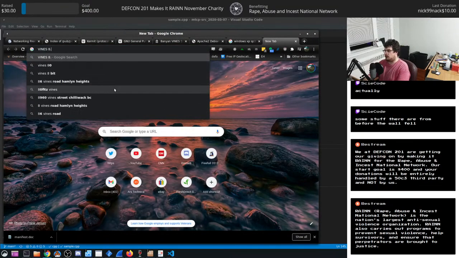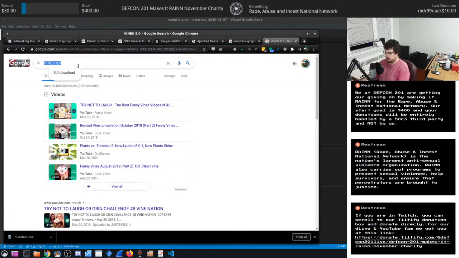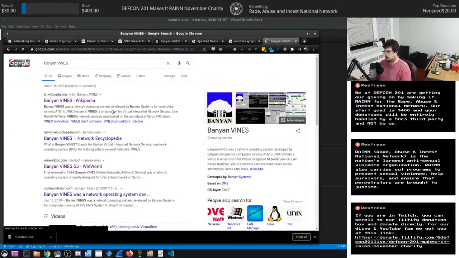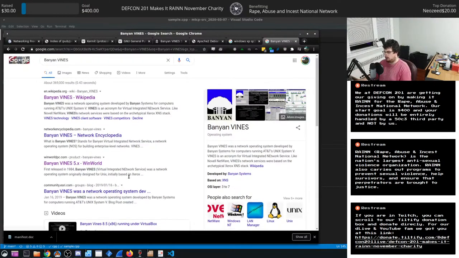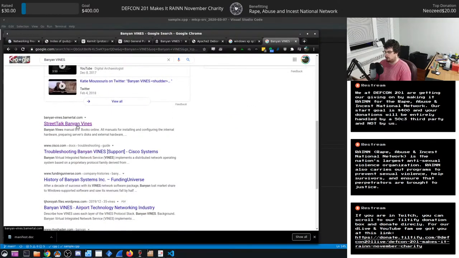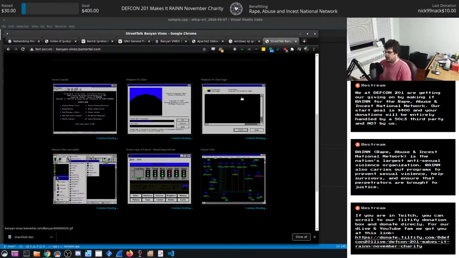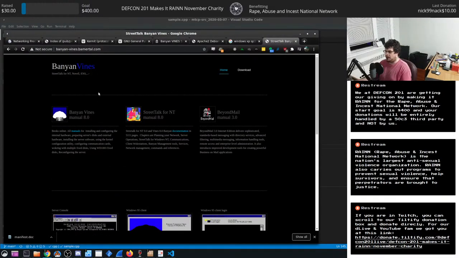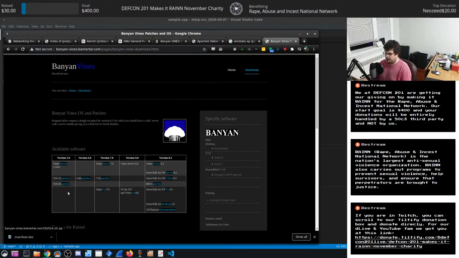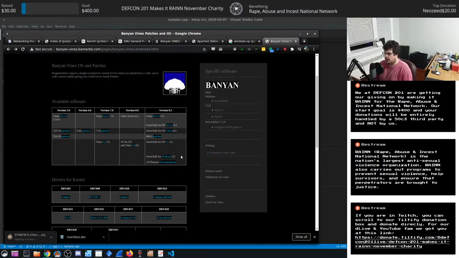And let me explain what I mean here. So, I did a lot of work. That is not Banyan Vines. This is something I'm currently working on, doing a lot of restoration work. The only website on the internet that preserves anything related to Vines is bametal.com, and they have some of the server stuff. Actually, this looks like it has been updated. Yeah, no, but it's not. All the links here are broken. You try and download the thing, nothing. Some of them do work. Like, I was able to grab this client, and I will probably mirror and back this up. But other than that, it's all gone.